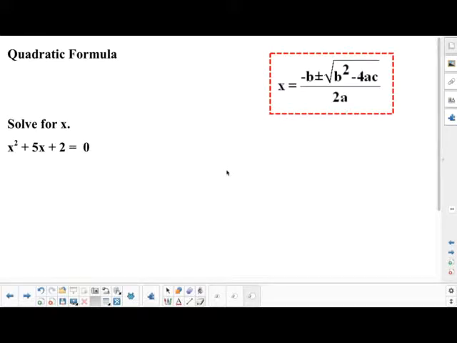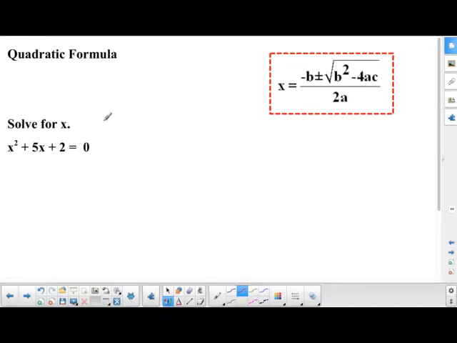Well, our last topic for this unit on quadratics is aptly called the quadratic formula. So the first thing you want to do definitely is go ahead and write down the formula over here. Looks maybe a little intimidating at first, but trust me, it's not that bad. It's x equals negative b plus or minus the square root of b squared minus 4ac, all over 2a, because it's everything on top divided by twice a. In a moment, we will discuss what a, b, and c are.